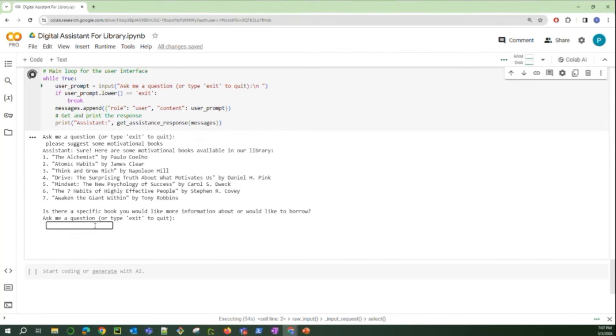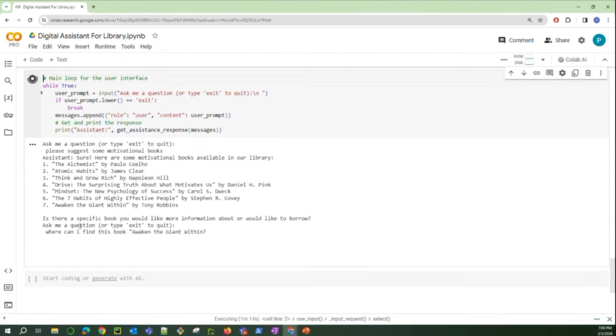So now say user asks about like the location of this book. So say about this book. So say, where can I find this book? Provide the book name. Perfect. So assistant is responding saying that this book is located in bookshelf D1.